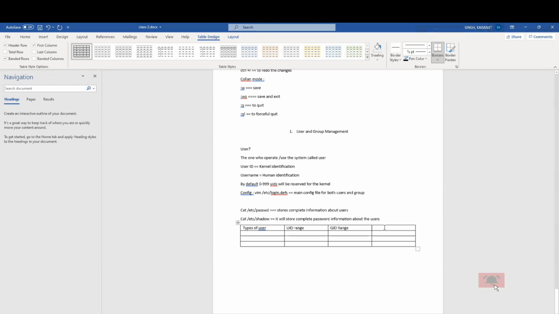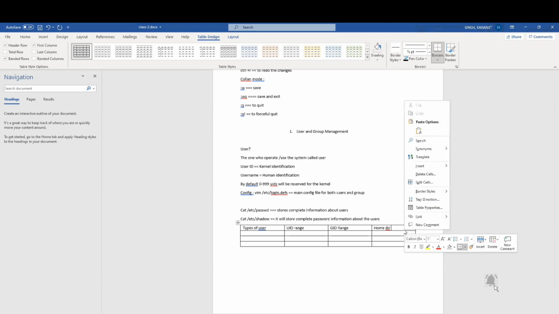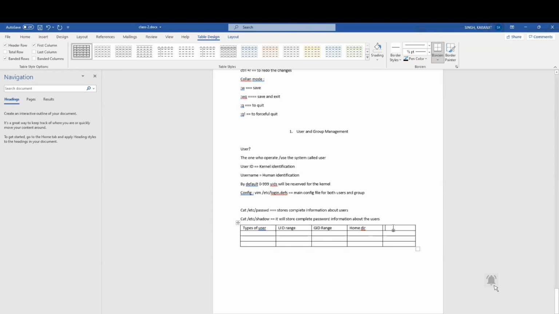UID means user ID. Home directory. And I need to add one more column here. Insert column to the right. So here, default shell.